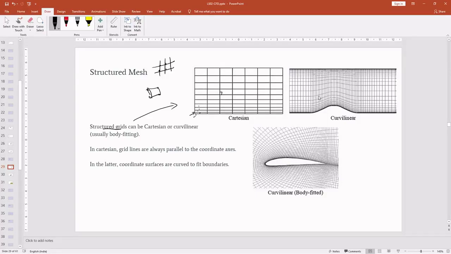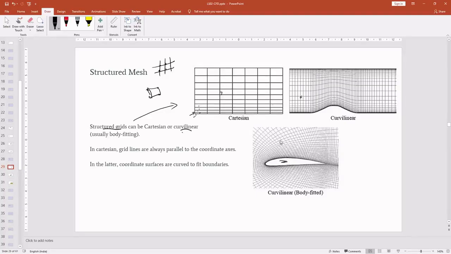If you see here, this portion is similar to the Cartesian mesh, but to accommodate this curve, in some portions the angles are not orthogonal. Angles are varying, and some skewness is there. It is non-orthogonal, but still a structured mesh. Also, we can create curvilinear or body-fitted structured mesh. Here, the central point is an aerofoil. The mesh around this is still a structured mesh, but a curvilinear structured mesh.